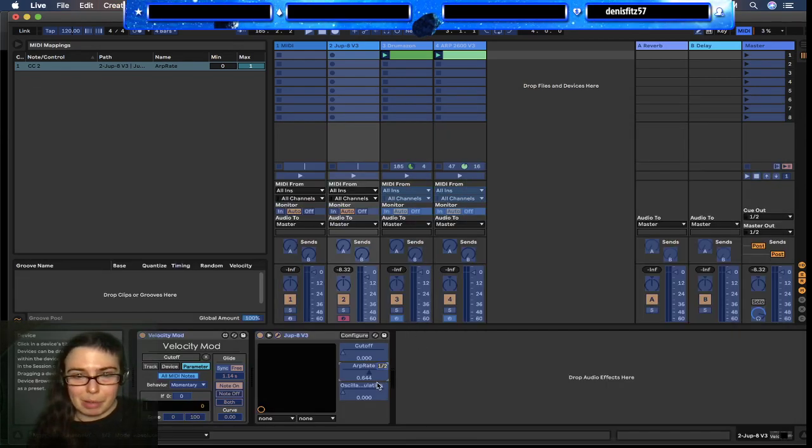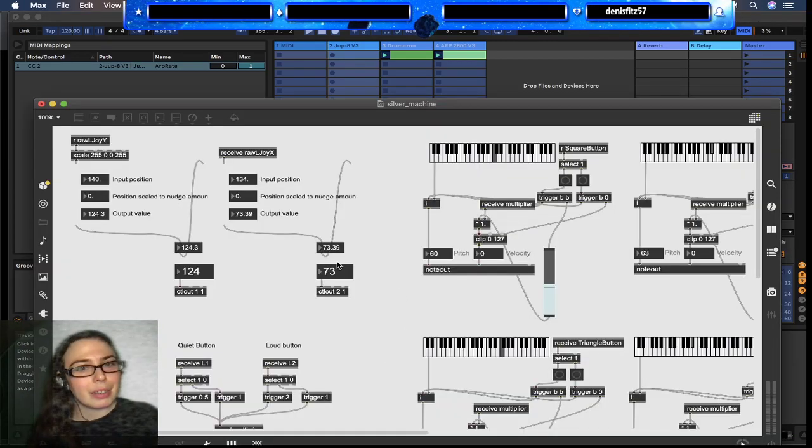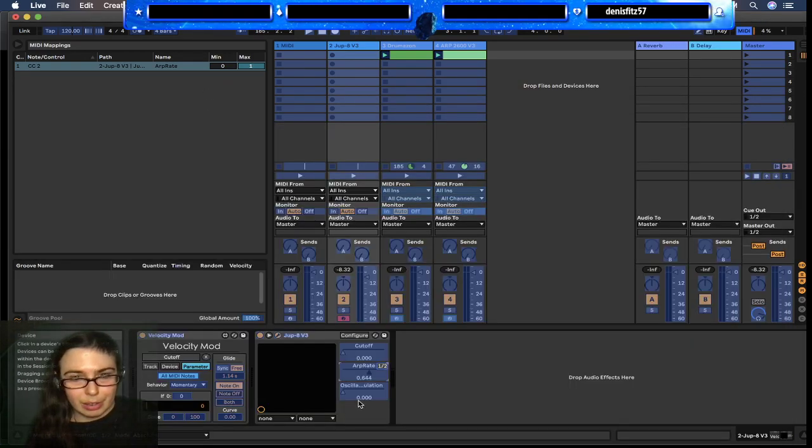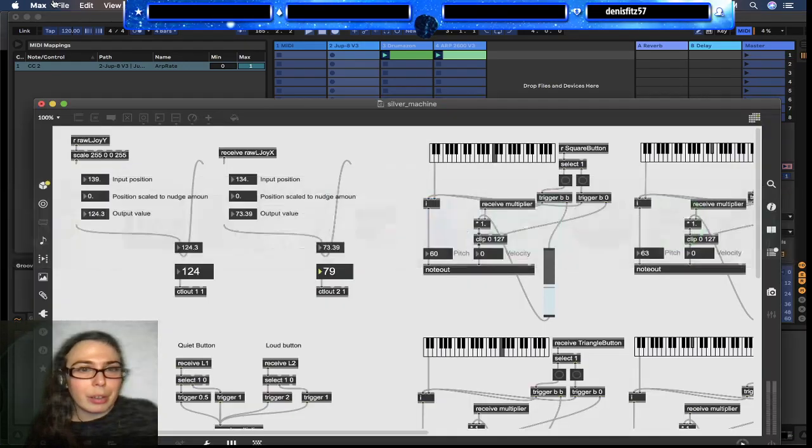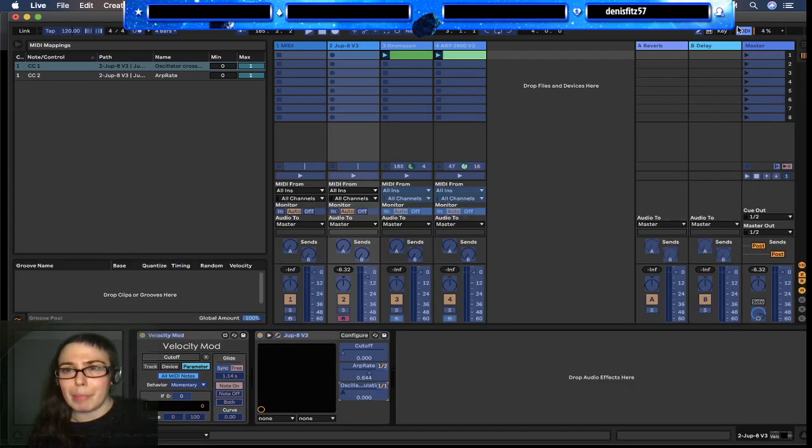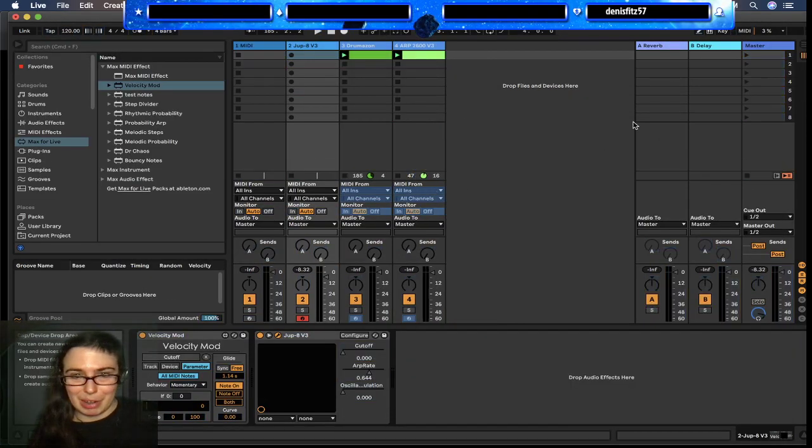Okay, we're still in map mode. ARP rate. Let's do that as CC2 for X. And let's do the cross for CC1. Let's get out of map mode. And I think this is going to be nifty.